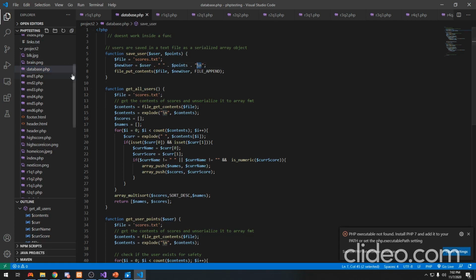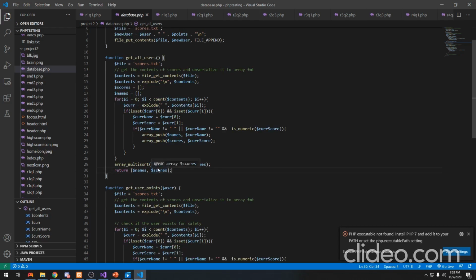So then if we're gonna get all the users, we can just split it, as every new line is gonna be a new user, and it's gonna validate if the name or number is right, so we don't have spaces in our text, and it's gonna be easier. And then at the end, it's gonna sort by the score, descending, these two arrays, the scores and the names, and it's gonna return it in another array.